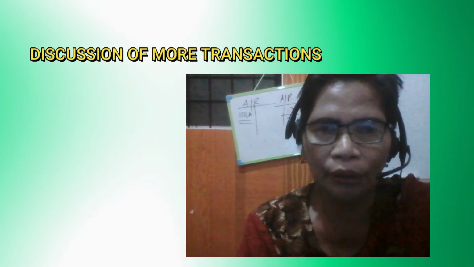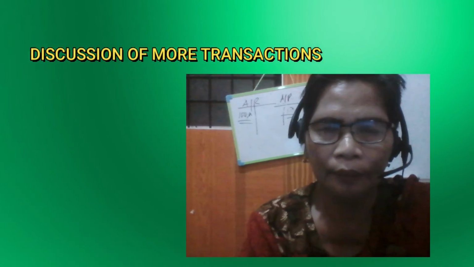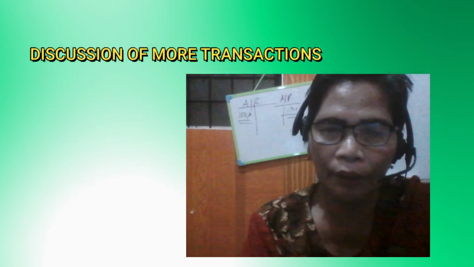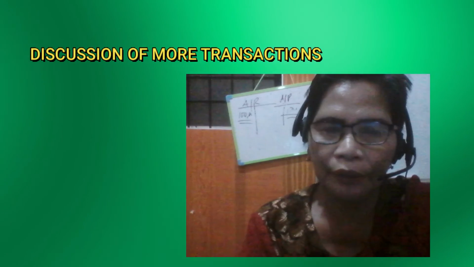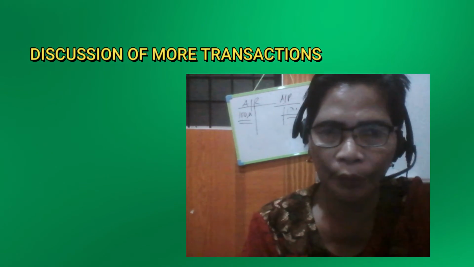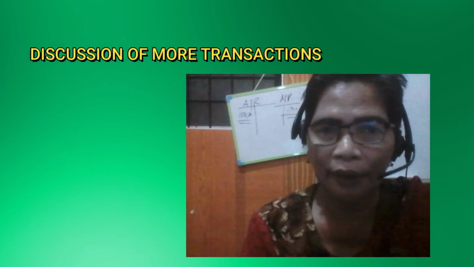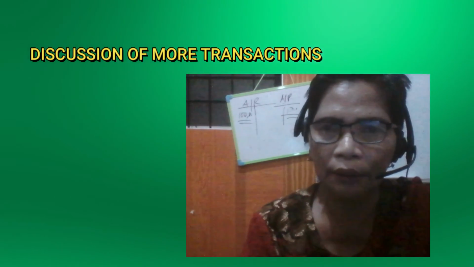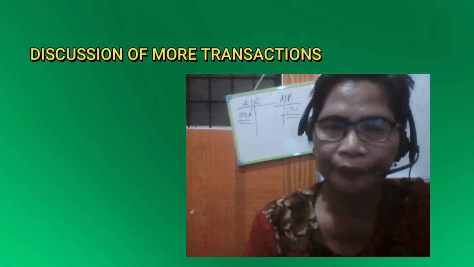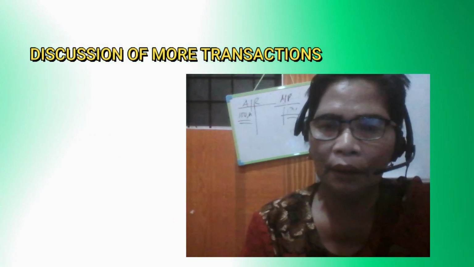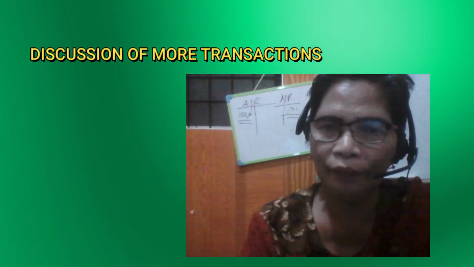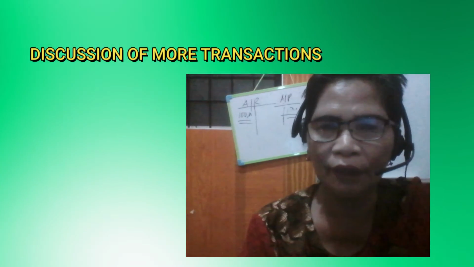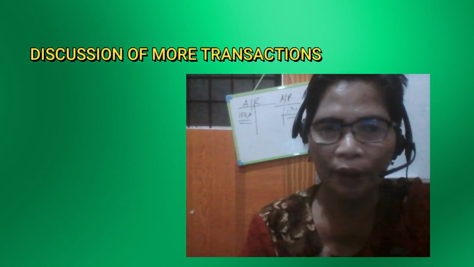Another transaction, for example, the owner would like to withdraw money for personal use. The debit entry will be Mr. A, comma, drawing, and then credit cash. I will repeat. Cash there is being decreased through the withdrawal, and withdrawal, in the previous lessons that we have, has a default setting of debit because it tends to decrease owner's equity.